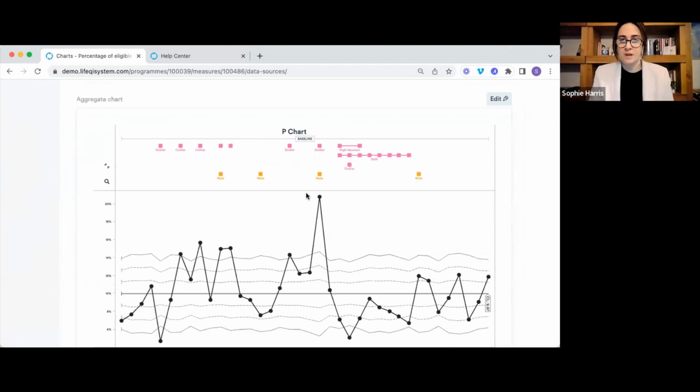at the bottom. So we're able to track as a collective how we are doing against this measure, whether we're seeing improvement, whether we're not, any special cause in our data, and also any notes that have been added, also any PDSAs that may have been linked to data, okay? So this is just a really good way for you to be able to understand how we're doing as a whole.